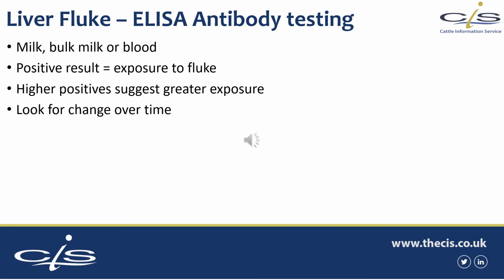So we can do these antibody tests on milk samples, individual milk samples if necessary. We can do them on bulk milk samples, or we can do them on blood samples as well. So we've got a few different options there depending on what we're trying to find out and what resource we're trying to put into it. The important thing to say is looking for the change over time is a real key metric.